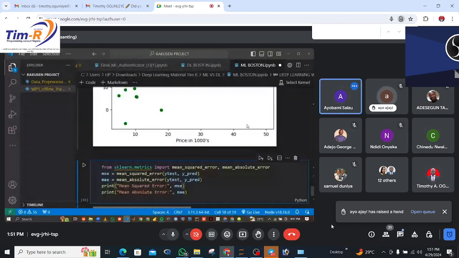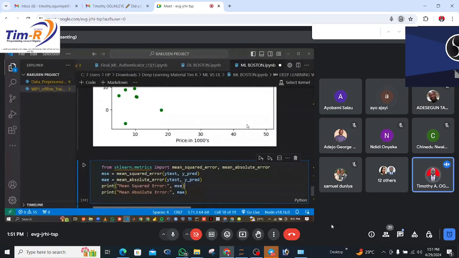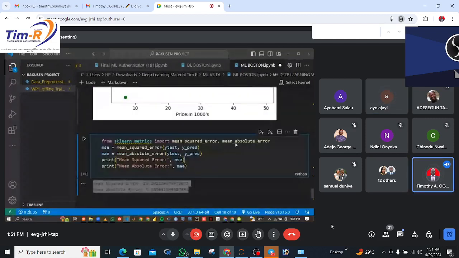My question is, how can we interpret the mean square error and the mean absolute error? How can we use those figures to evaluate the quality of the model or the result produced? Okay, that's very simple. When you are comparing different models, different algorithms, the one that produces the least mean square error value is considered the best among them. Likewise, the one that produces the least MAE value is considered the best. That's the minimum, the smallest value.